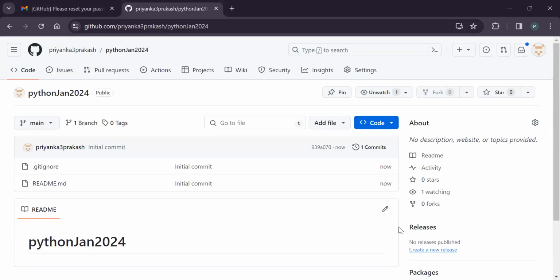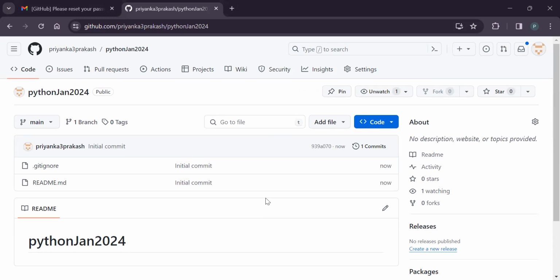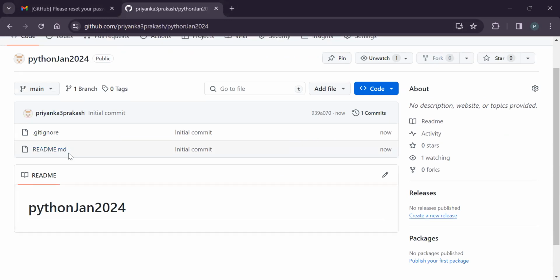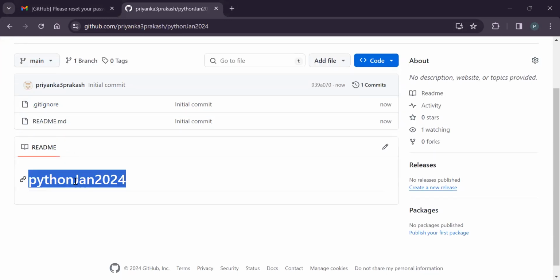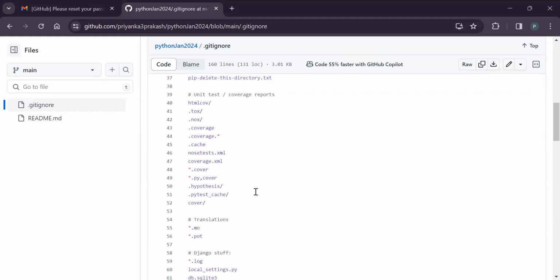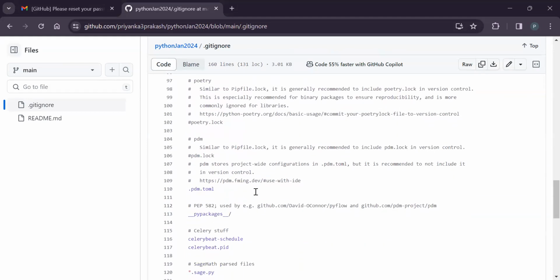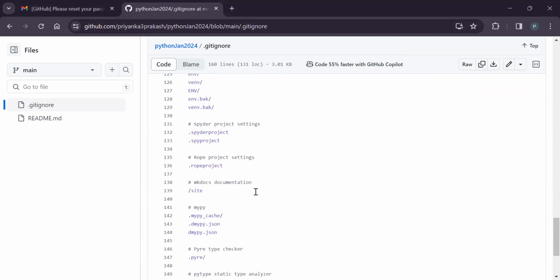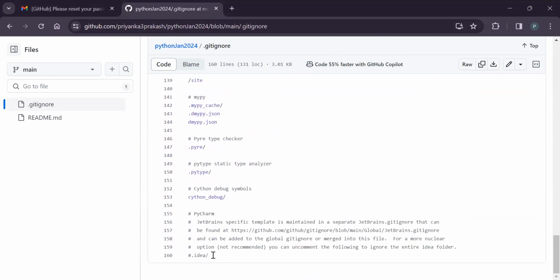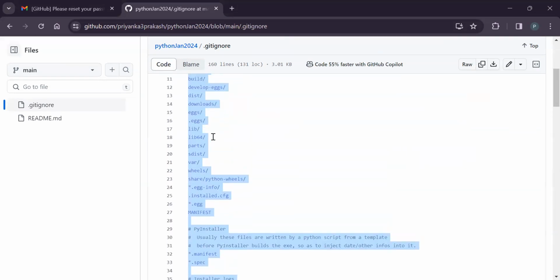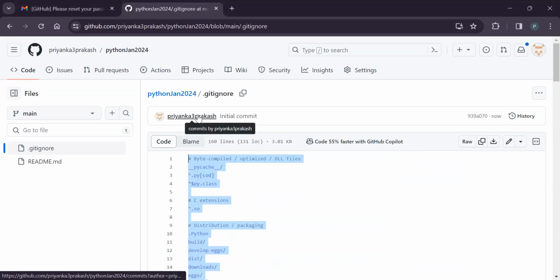So now a new GitHub repository was created. Did you see that two files were created? One is the gitignore and the other is the README. In the README, nothing is there but just our project name. But in the gitignore, if you can see, there is a list of files which should be ignored. But did we create all these files? No. In the process of working, sometimes we will create them. It knows the best practices across Python projects, so it placed them. Okay.